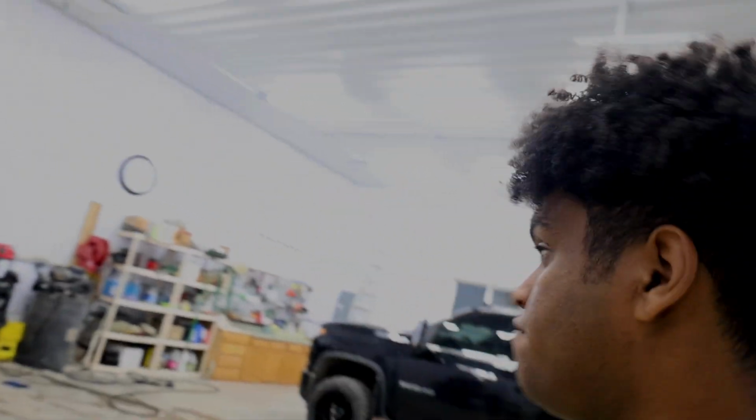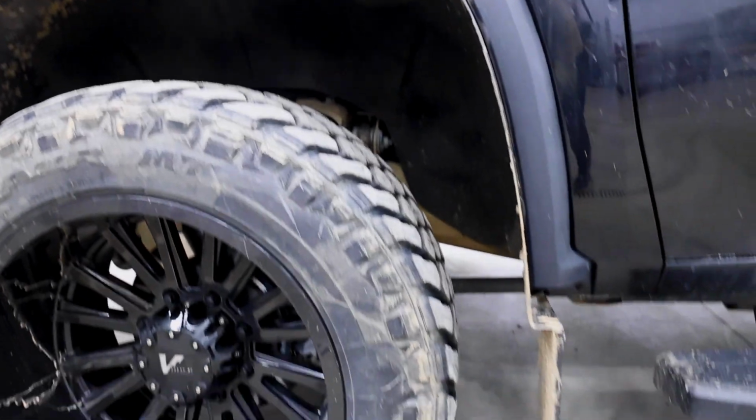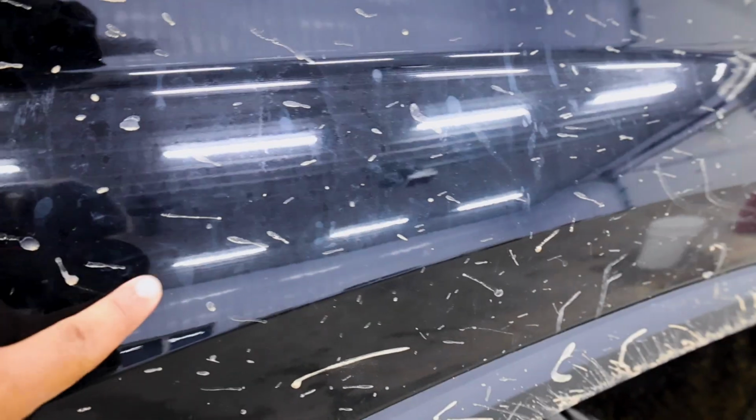So here is the vehicle we have right over here. I will show you the conditions we are beginning with. As you can see, the wheels are pretty caked. I might be wrong, but I'm pretty sure this is somewhat of a farm truck. He did take it through the car wash. Some mud and grime. The paint is not in the best condition. As you can see, there's some contamination. We're going to be taking care of that.